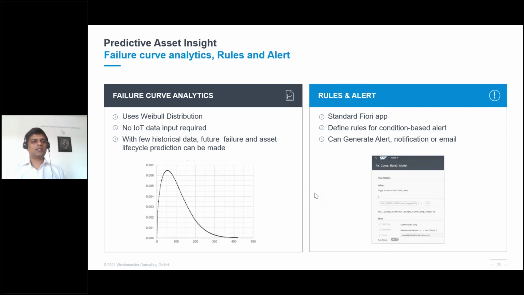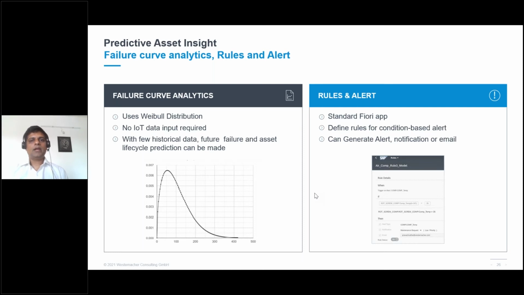So this is a statistical formula being used in most of the reliability solutions, and it's very recommendable and acceptable. Again, for any industry, this can be something to get started with. Without having IO2 set up, one can easily start with using this particular functionality.